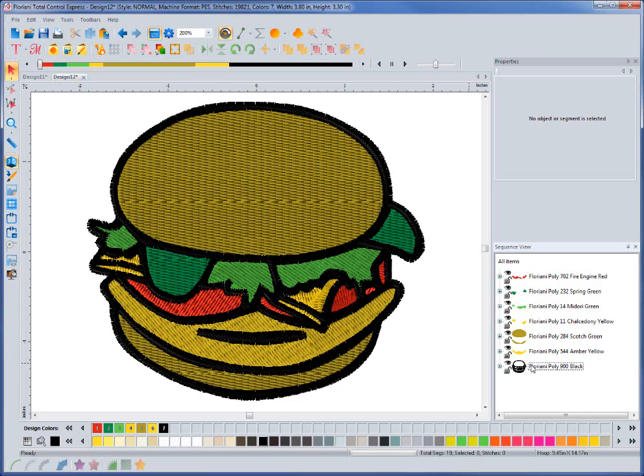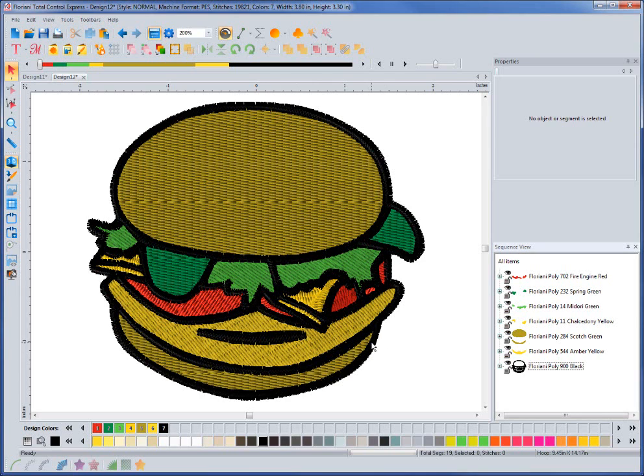I will say that a lot of it has to do with the quality of the image you bring in. If you bring in an image that is very low quality, sometimes we call it pixelated, where it's very grainy looking, you're not going to get as good results as if you bring in a really high quality one. The other factor is size. If you try to make something really, really small and detailed, it might not do as good of a job as if you're doing something larger in size. So just something to keep in mind.